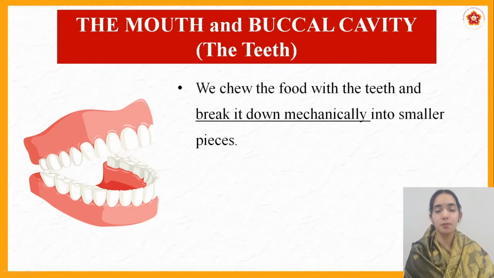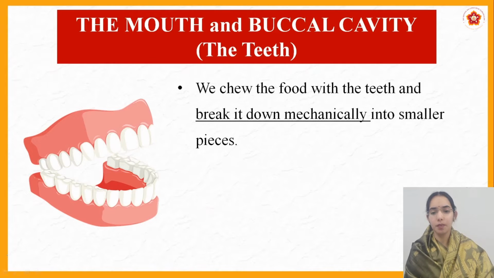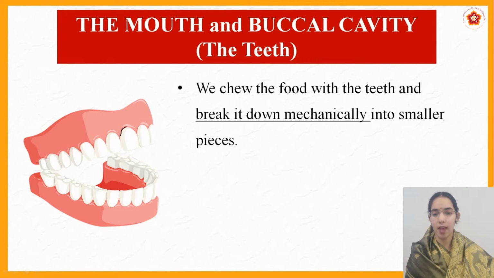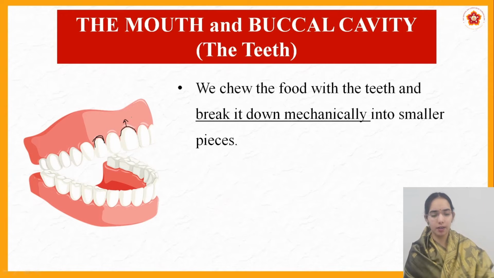So, the food is broken down into smaller pieces in our mouth, and this is done using our teeth. Another thing that you can notice about our teeth in this diagram is that each tooth is embedded or rooted in a separate socket. So this tooth has a separate socket and it is embedded here or it is rooted here. Likewise, all teeth are rooted in a separate socket, right?